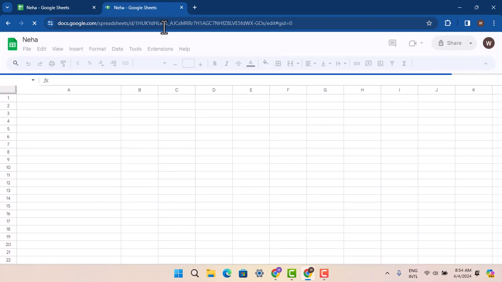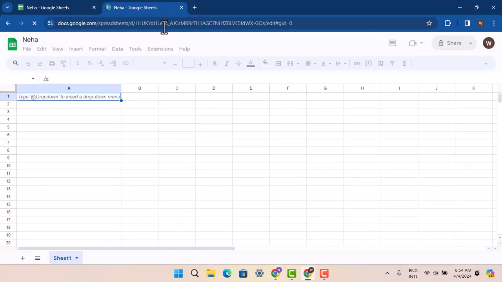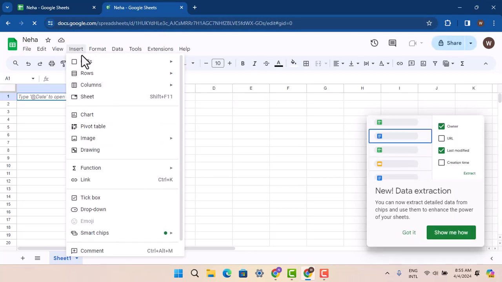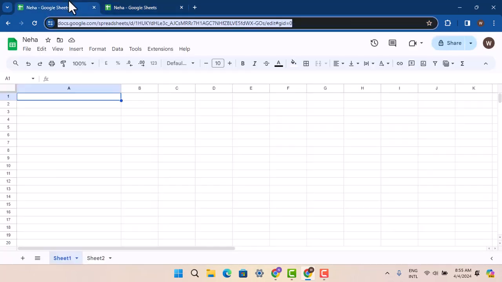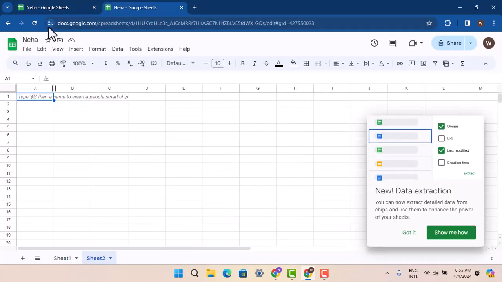After you do that, it's going to log you in, and right on this page you can go ahead and create your new spreadsheet. When you press on the Insert button, you can see this option as Sheet. You can also go ahead and press the shortcut, that is Shift plus F11. If you press on it, here you can see the new sheet has been created, and now you can go ahead and enter in your data and all that, and that's basically how you can create your spreadsheet.